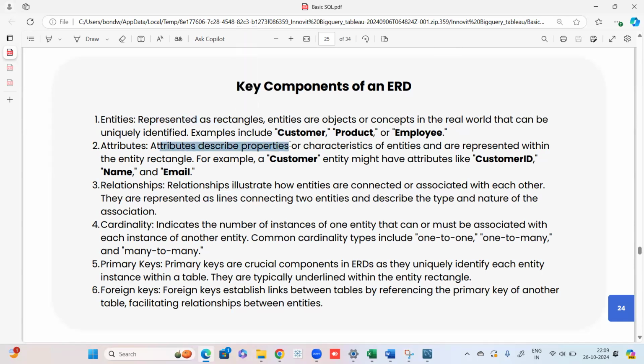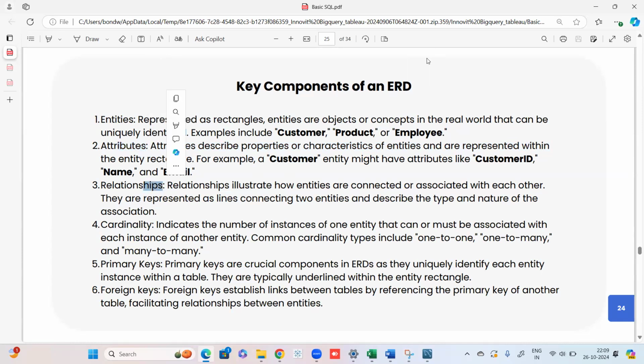Attributes are nothing but properties or characteristics of entities. That means these are the columns which exist within your table. For example, a customer entity can have attributes like customer ID, name, and email. What are these? These are column names which exist within the table customer. So in the ERD framework, your column names are called attributes. Okay.